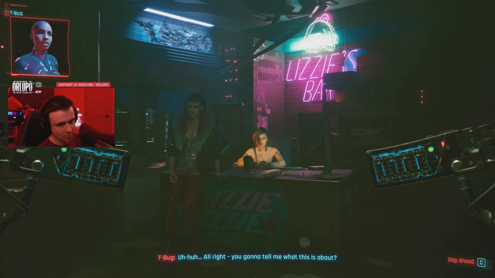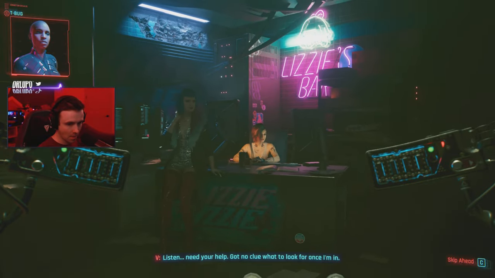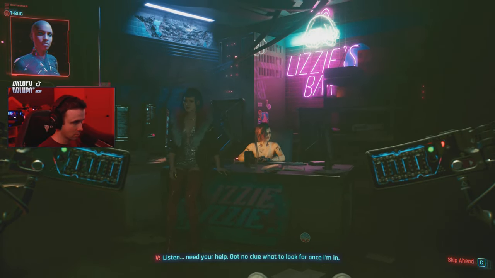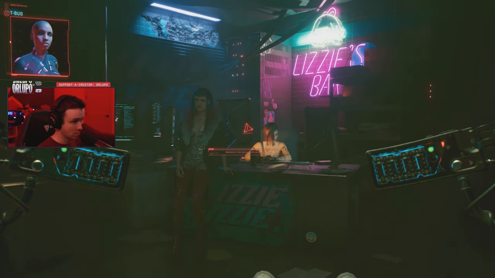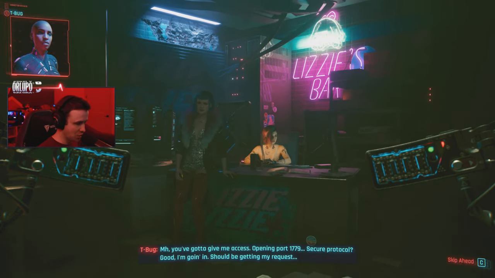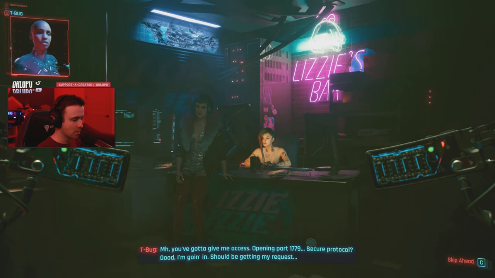All right. You play Cyberpunk pen and paper? Long time ago. Listen, need your help. Got no clue what to look for once I'm in. All right, see if I can walk you through it. Jacking into your tech now. You've got to give me access. Port 1779. 1776, try that one.